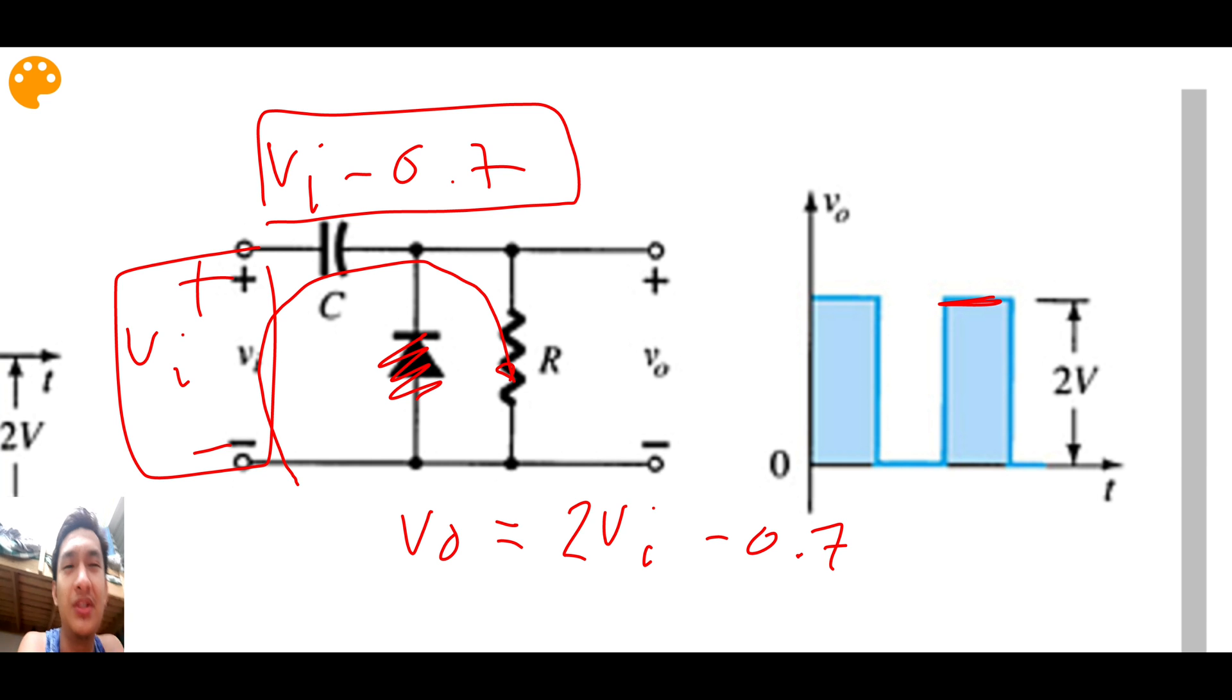Okay, so it's very easy. Just remember that this circuit, the clamper circuit, is best analyzed whenever or wherever the diode gets forward biased, and then after that analyze the other cycle where the diode gets reverse biased. Okay, that's all for now. So thank you, hope you learn something from this tutorial.